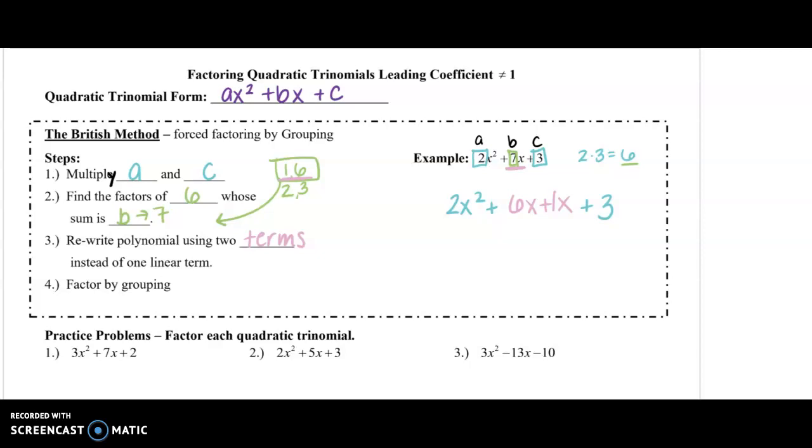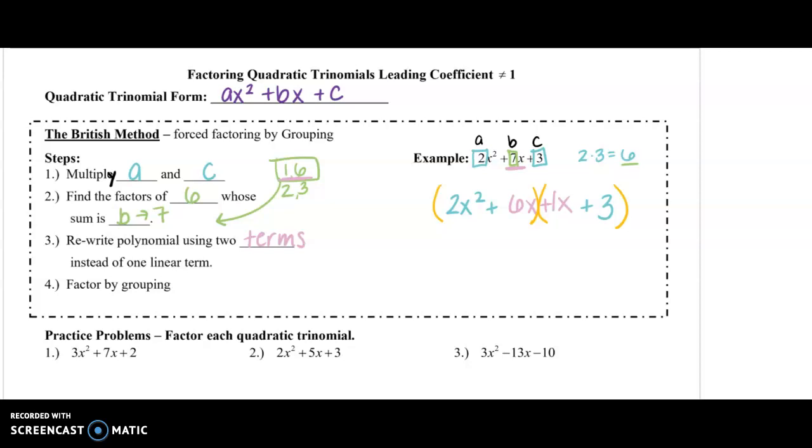So it's just a different way of writing it. I'm expanding it out a little bit. Then my last step is I can factor by grouping. So the entire purpose of getting rid of that middle linear term, that's 7x, and replacing it with the two factors that I knew worked, that I already figured out, is what allows me to then turn this into a grouping problem, because you need 4 terms to make it a grouping problem.